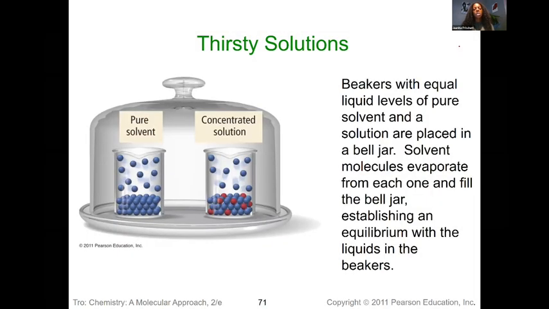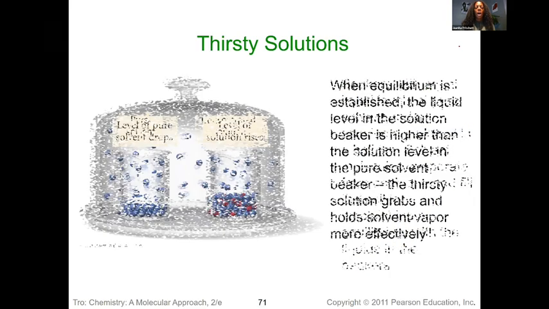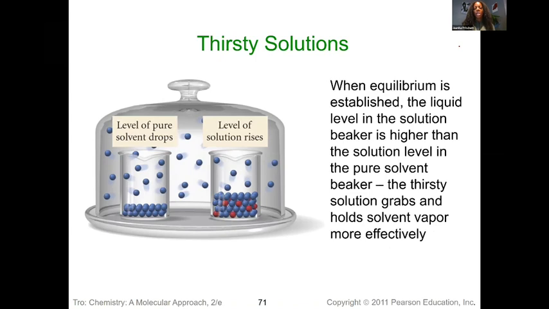All right, and you can see this depiction here where we have pure solvent versus a concentrated solution. Again, vapor pressure is based off of those gas molecules being in the vapor phase and bouncing around in this particular container. If you have additional solute particles that can now connect to the solvent, it's going to prohibit how much can actually get into that vapor phase. So again, you're going to have lowered vapor pressures with solutions compared to pure solvents. And you can see less vapor is being created in that solution scenario.